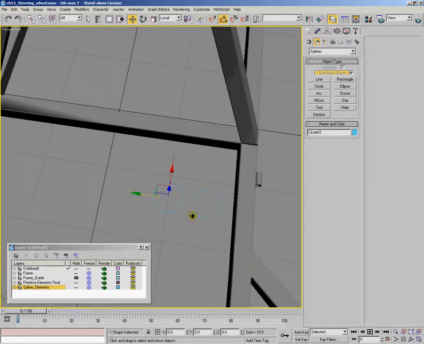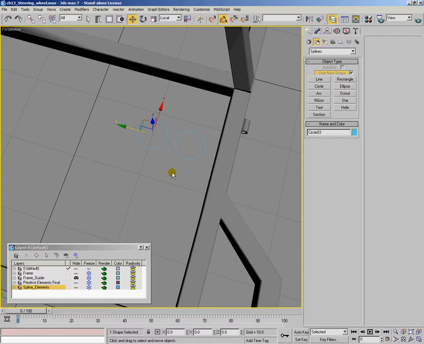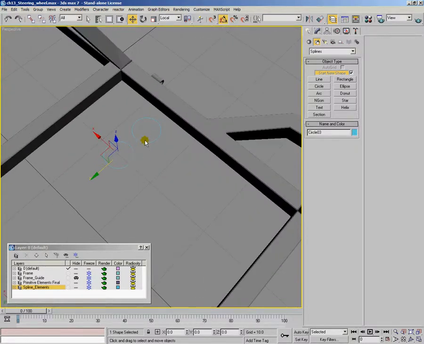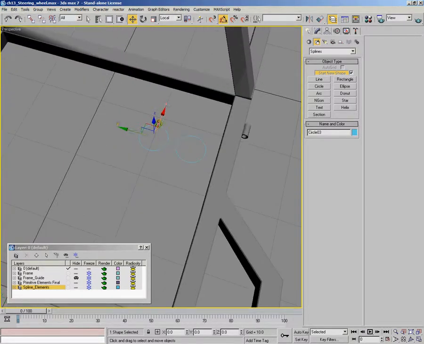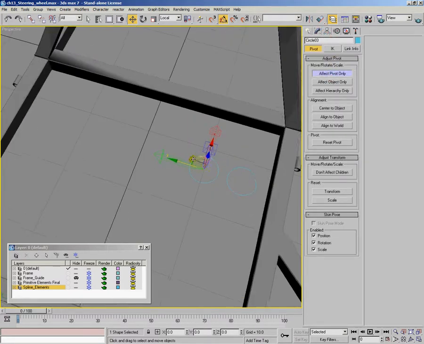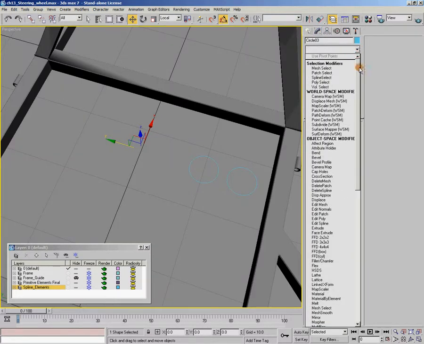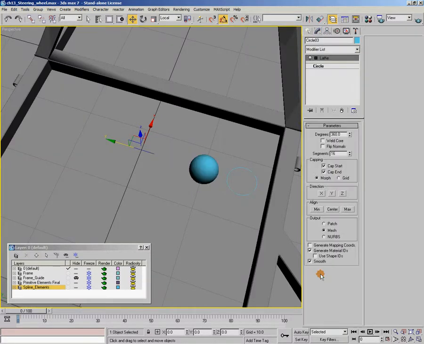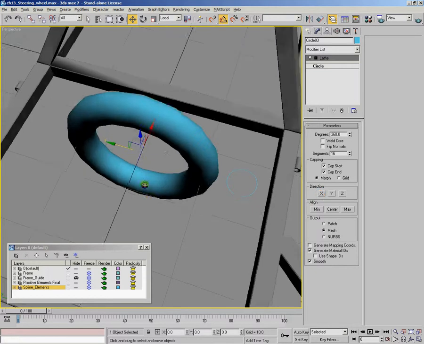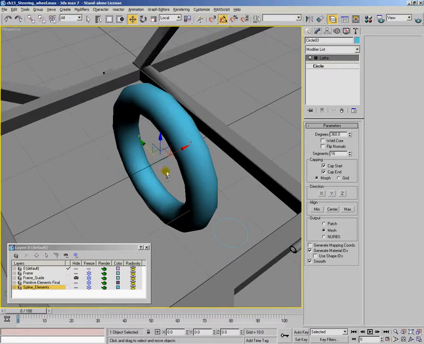If I say OK, what this means is, and this is explained in detail in our proceduralism DVD yet again, that from this point on, this spline is independent of this spline, but up until this point, it forms from the same geometry. So what I can do now is go in, affect the pivot point, move it into this position here. And now I can add a lathe modifier onto it. So we just go down here to lathe. I believe it's X. And there we have a very basic steering wheel.